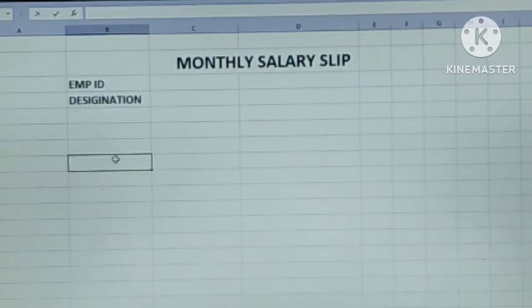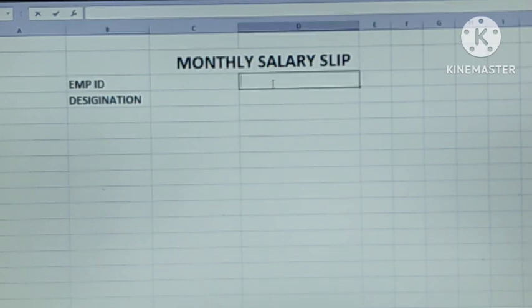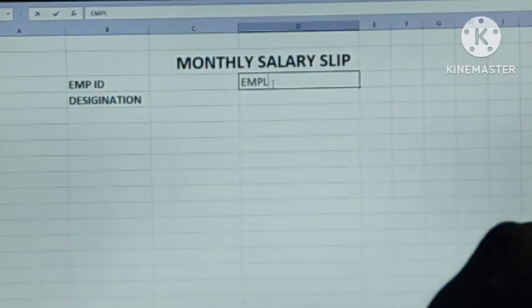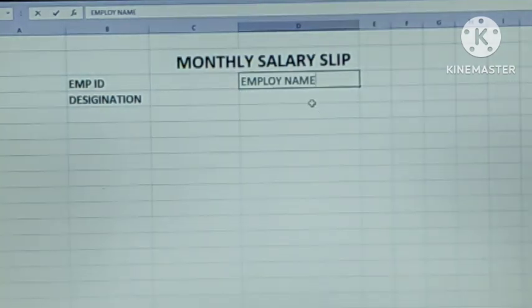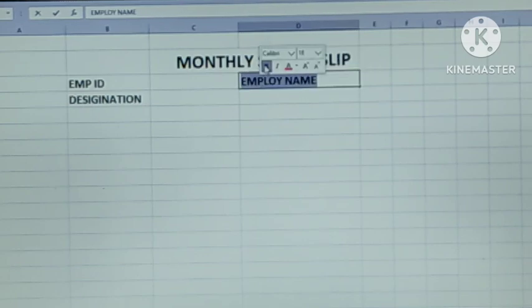Okay guys, in the second cell, just type employee name. Select it first and make it bold.